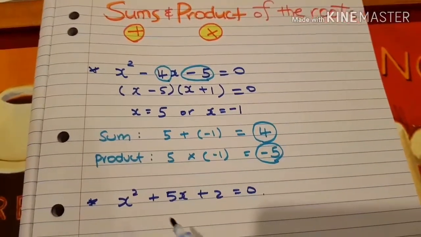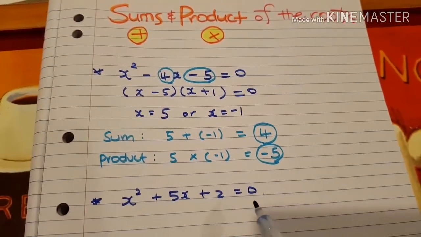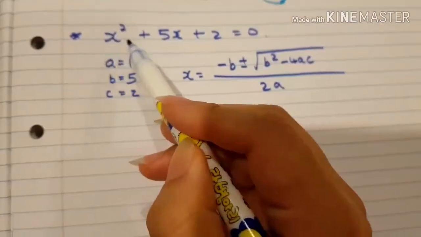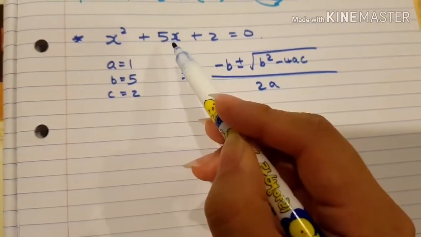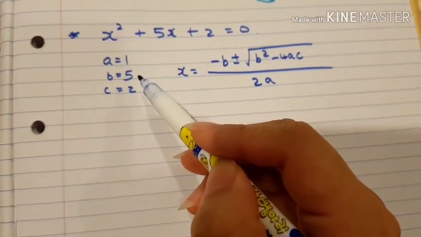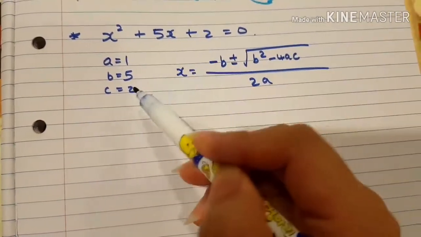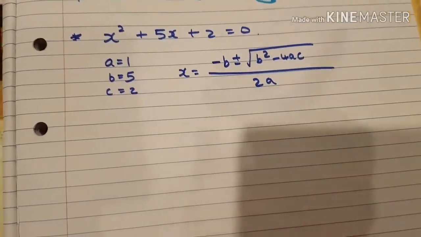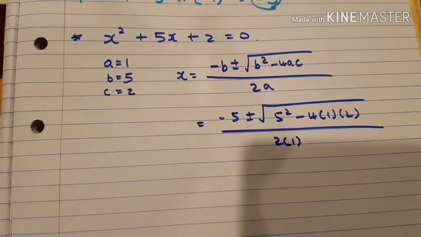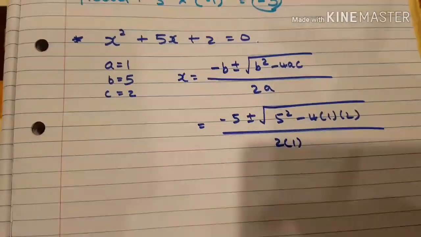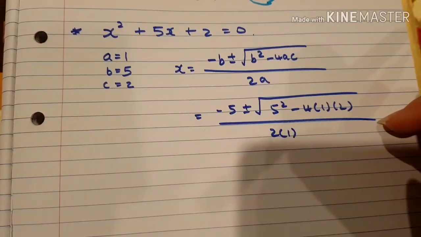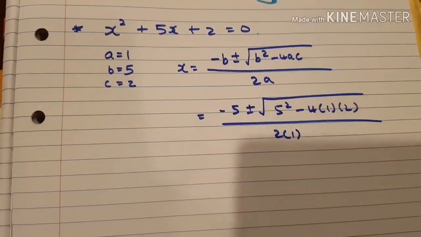Okay, this time let's have a go at finding the roots for this one. We use the quadratic formula this time, okay? The coefficient of x squared is a, the coefficient of x is b, 5, and the constant c. Okay, there you go. I'm just going to substitute all these values in like this. And remember, you're writing all those equation steps, but you're going to use the calculator to get the answer.